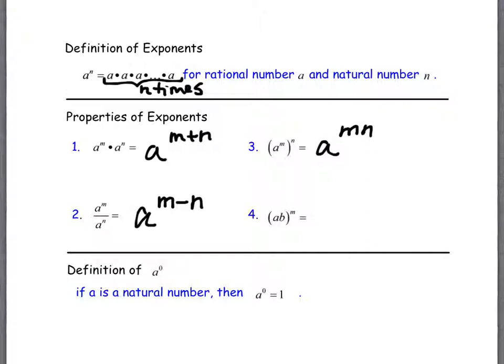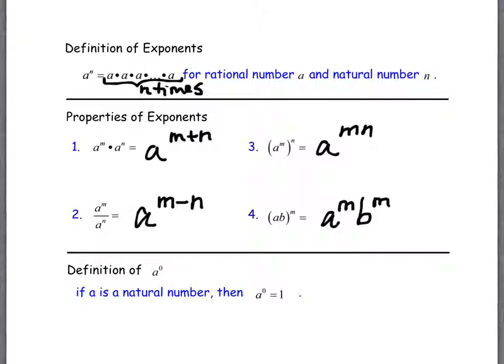How about the fourth one? Do you remember how to simplify that? So it has this feel of somehow distributing. Notice this is very specific. This is when the a and the b are multiplied. I don't have addition going on of a and b or anything like that. That won't work.